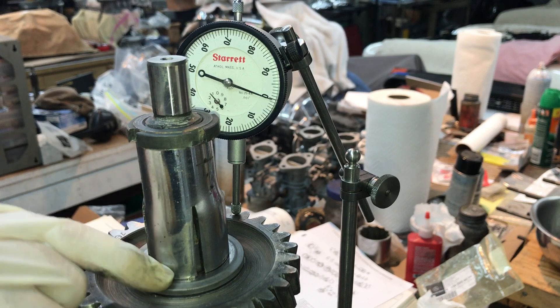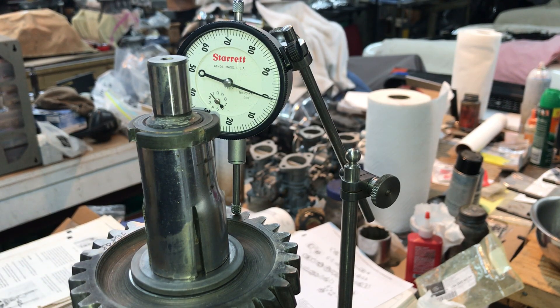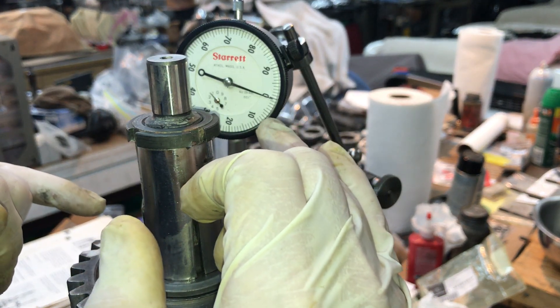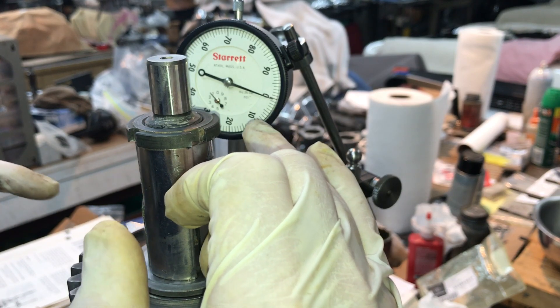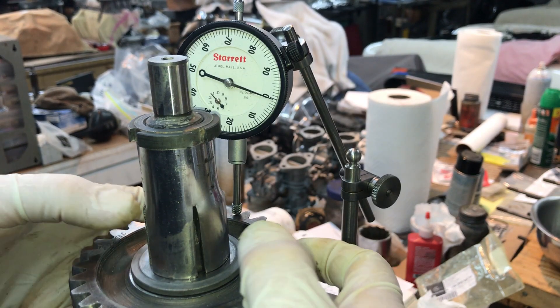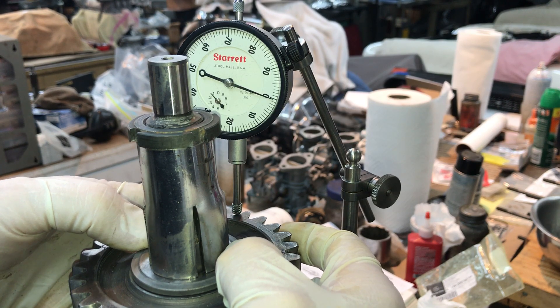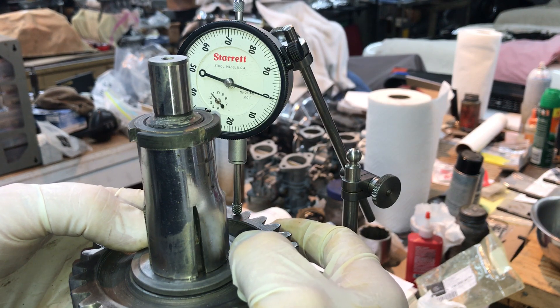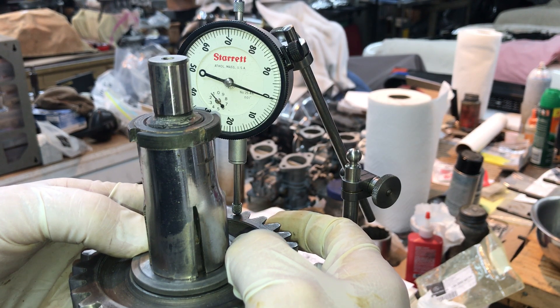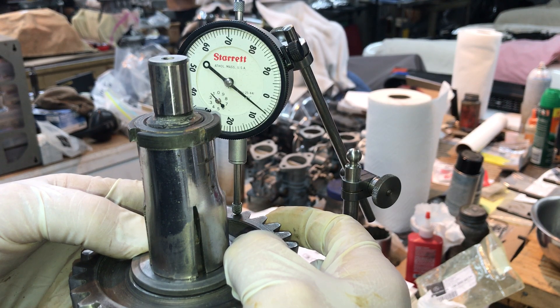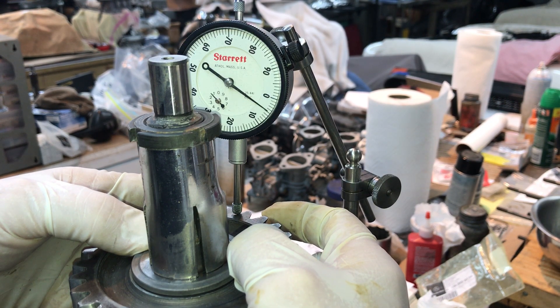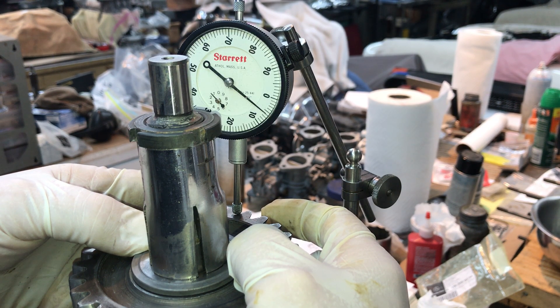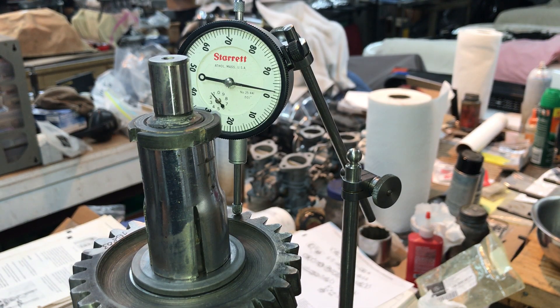Now I've got a collar on here and snug this down to where I can just use my two fingers. We're looking for between four and seven thousandths on the dial indicator, four right here and seven right there. This wiggles a lot because it's not supported by a bearing, but let me get this to where it's going to hold. There we go, we're not wiggling. Six thousandths clearance, so right in the middle where we're supposed to be.